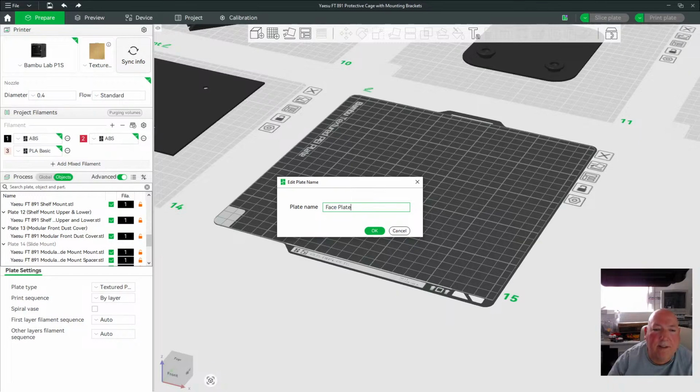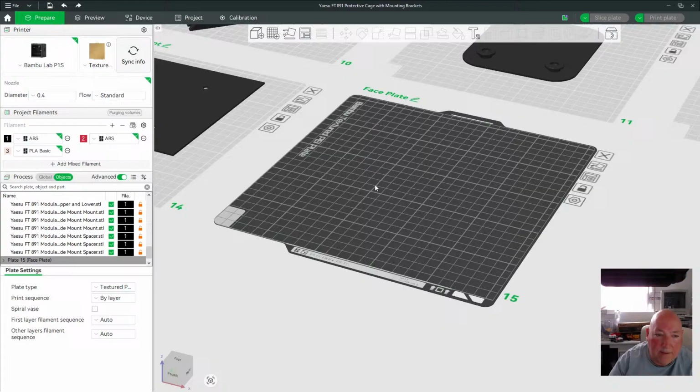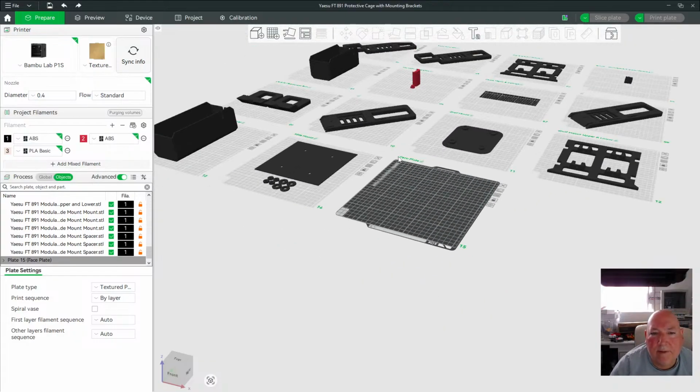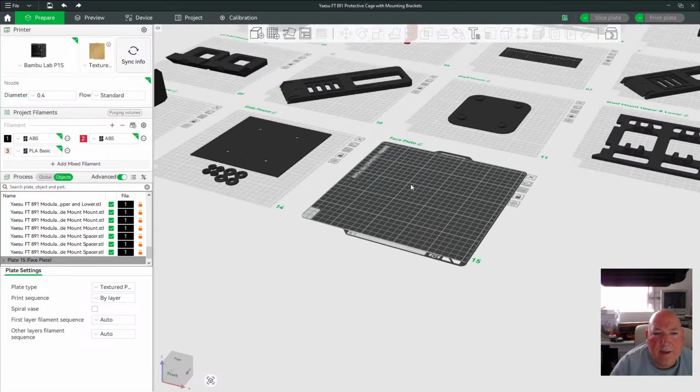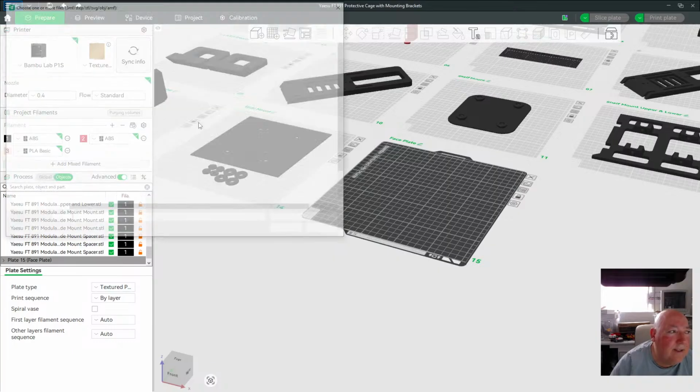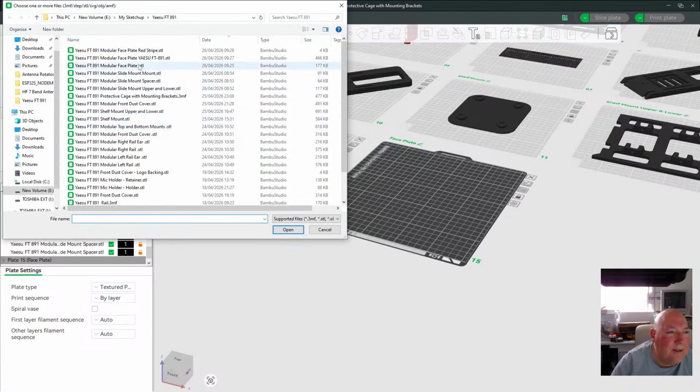That'll do. Right, so one of these will be the face plate itself. Did I export the face? I think I did. I exported the face plate. So face plate, there it is. We want all these actually.